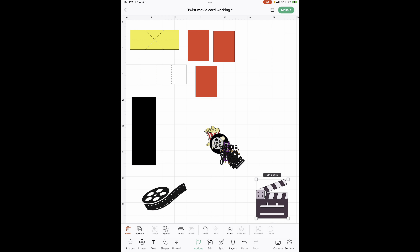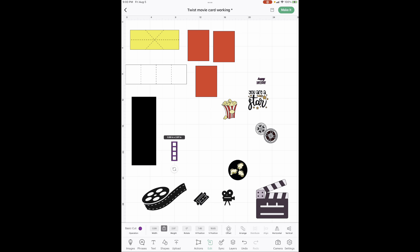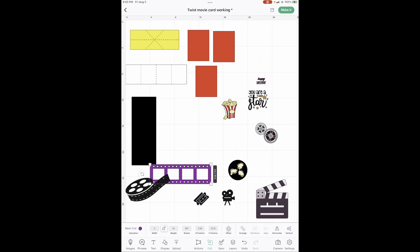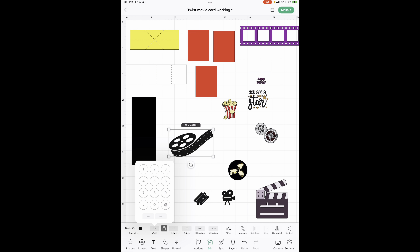Okay, here we are on the canvas — we've got all of our images. Now depending on whether you're doing 'you're a star' or 'happy birthday,' let's do all the sizes. Let's do the film reel first — go to edit, height is going to be 10 inches. Then we're going to make the width a little bit smaller — when you're going to change both sides you need to unlock this button. So 10 is the height, 3 is the width. It's going to turn sideways — let's stick it up here for right now. This is the reel that goes on the bottom. Make sure your lock is locked and then it's going to be 2.5 on the width.